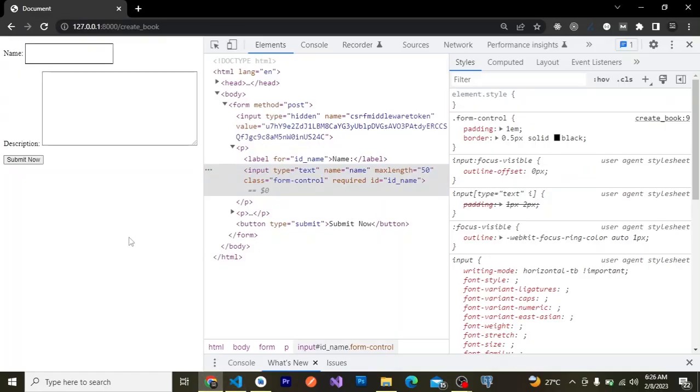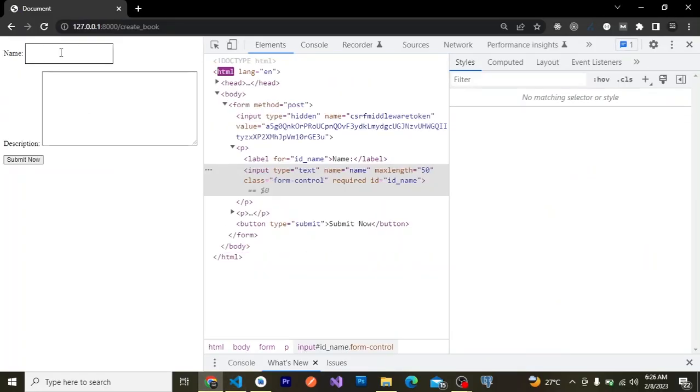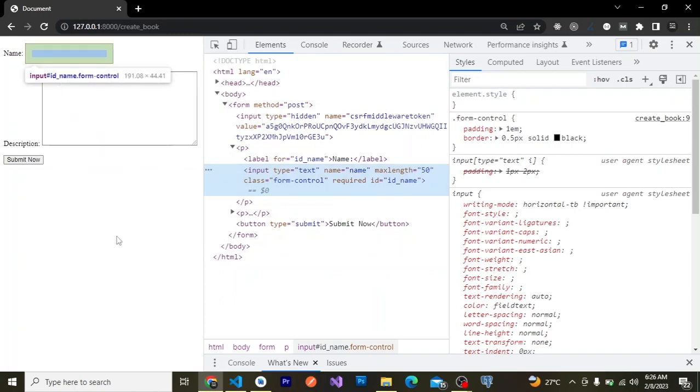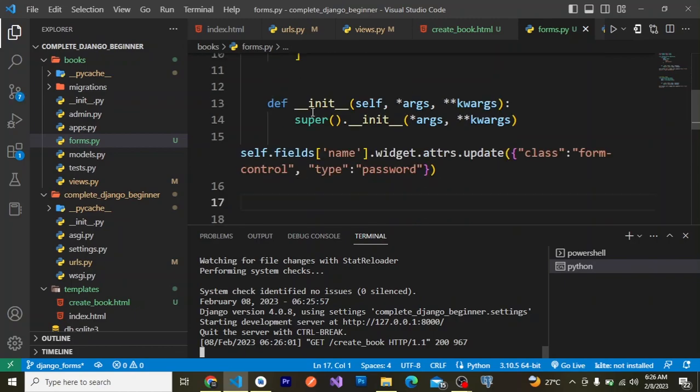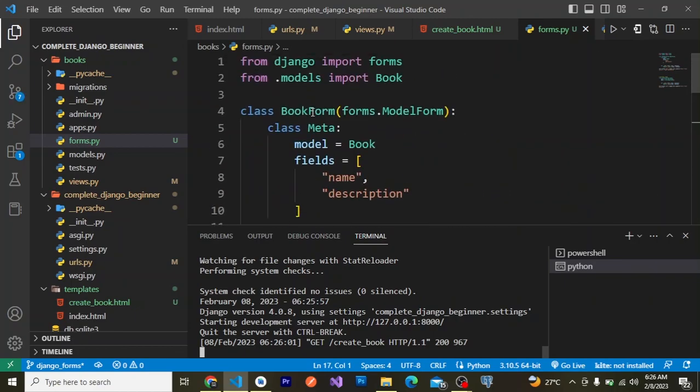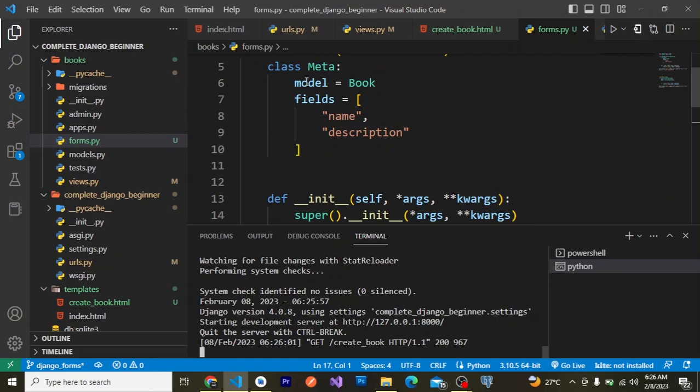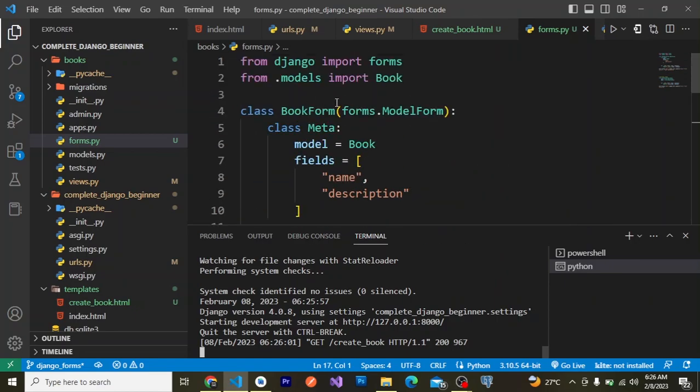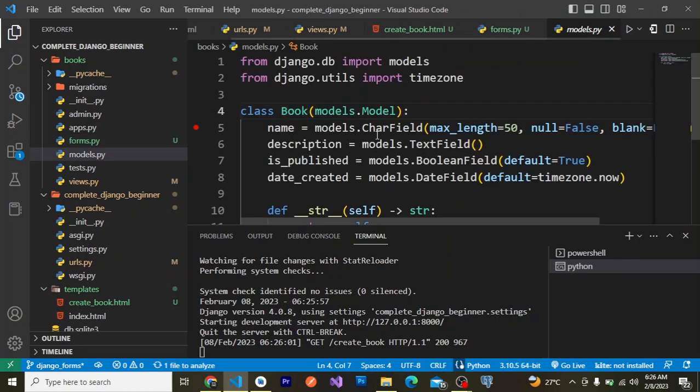So if I go back and reload, and inspect this, you can see that we have the class as this, but the type is not overwritten, obviously, because we are using a character field here. The model is a character type, so not a password.